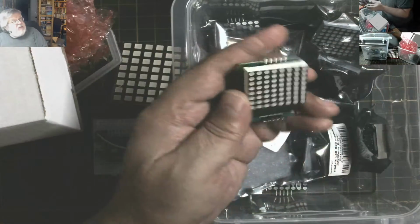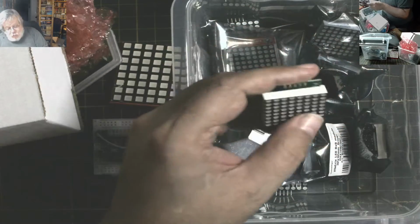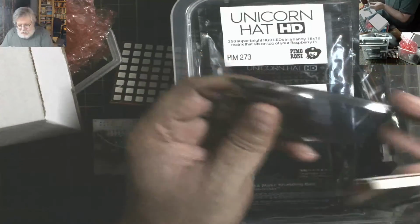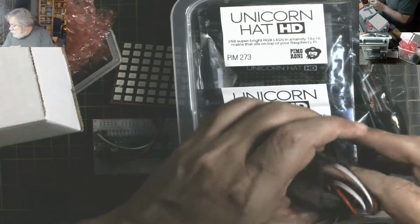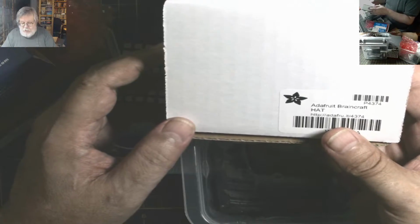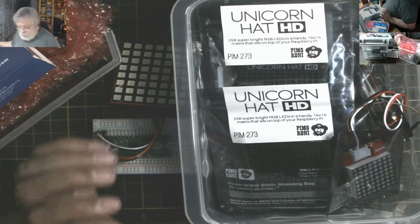So these guys here have their own little control chip. This is easy to work with. Oops, I slipped this one out of the bag again. Actually, those matrices don't even belong in this bin. They belong in the other bin. But at the moment, they're in there. Adafruit Braincraft hat. I don't know what that is at the moment. Let's put that in there.